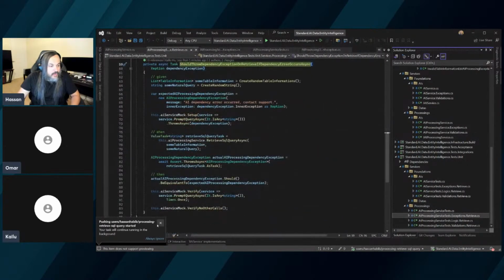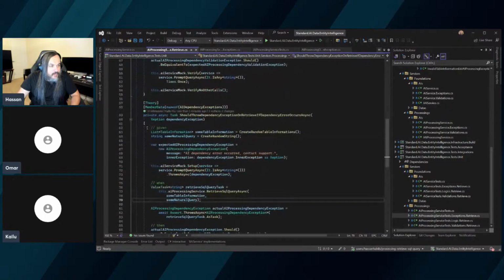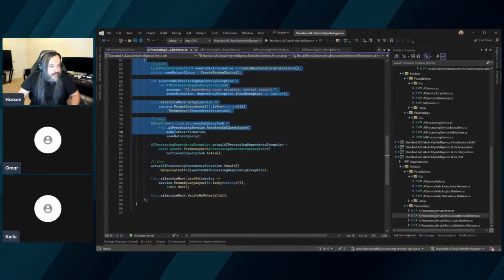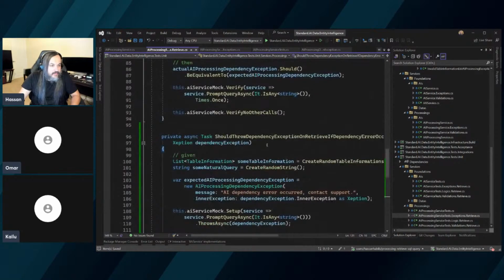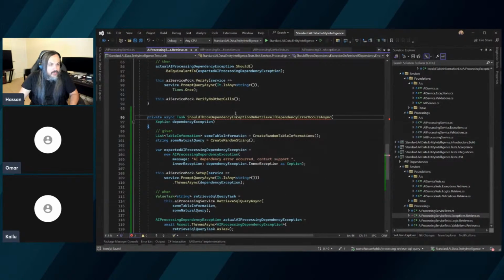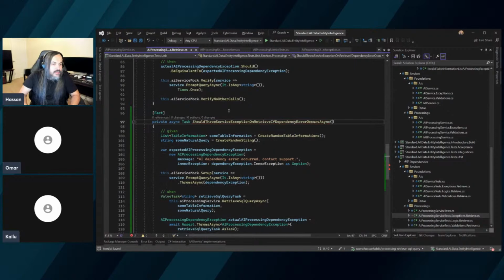All right. So there's one last one, and we can close on this service. I'm gonna take this whole guy in here like this. Instead of dependency and service and all that, I will just say it should throw AI processing service exception, right? And this is a fact, the one thing that we test one time. And if service error occurs, here you go.